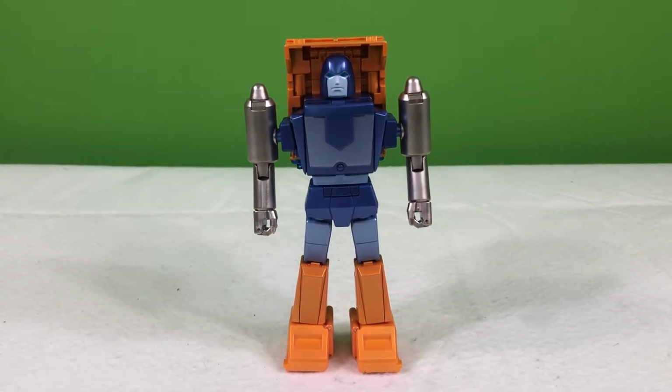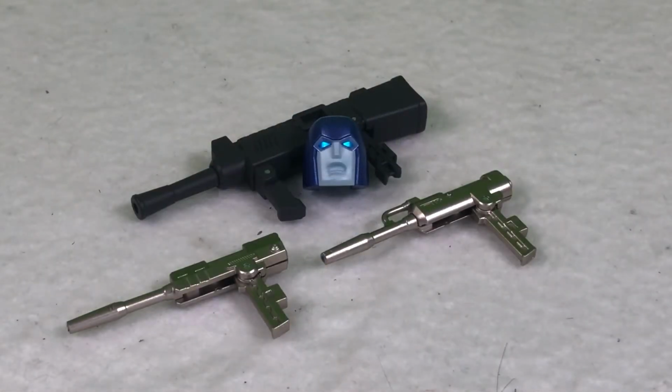And the more I look at this figure, the more it kinda looks like Huffer from Transformers Generation 1. But that's probably just a coincidence. This figure comes with one large gray blaster, two smaller silver blasters, and one alternate head sculpt with a yelling face? A shocked face? How about a whining face?